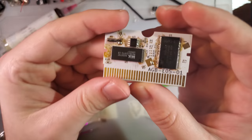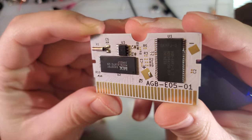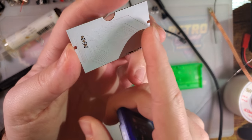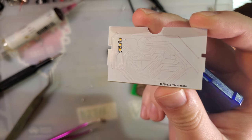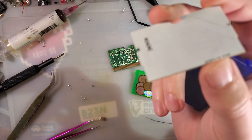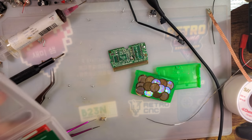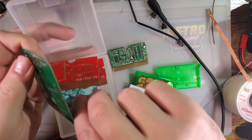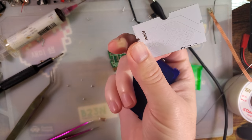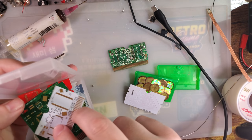Oop, throwing it everywhere. I'm going to go clean this up. I'll be right back. Alright, there we go. Cleaned up pretty nicely. I was taking a look there, and I didn't burn the solder mask, but you can see where it's starting to wear away just from me trying to solder components onto it. Let me get another one here. Oh, you know what? Never mind. That's just how they look, apparently. Well, disregard.